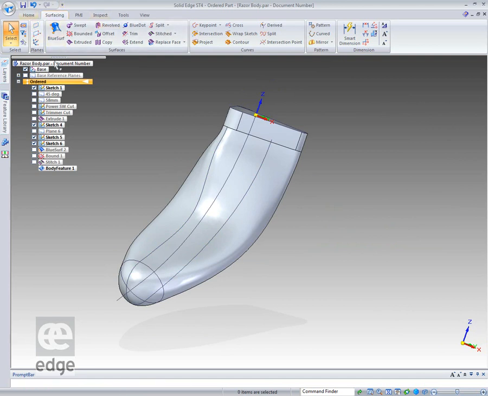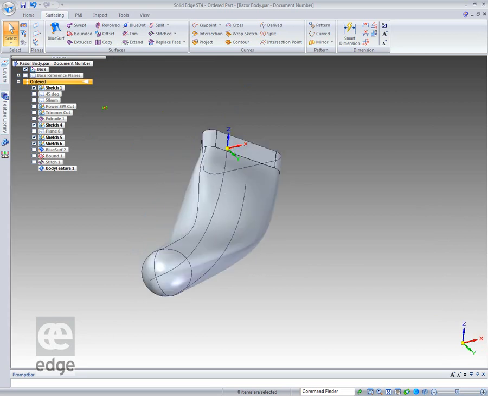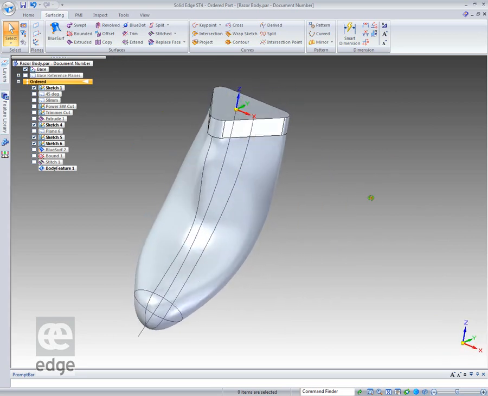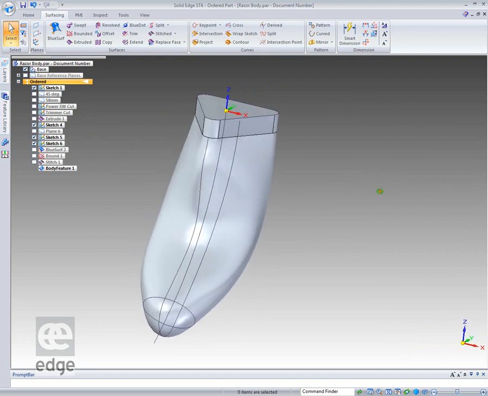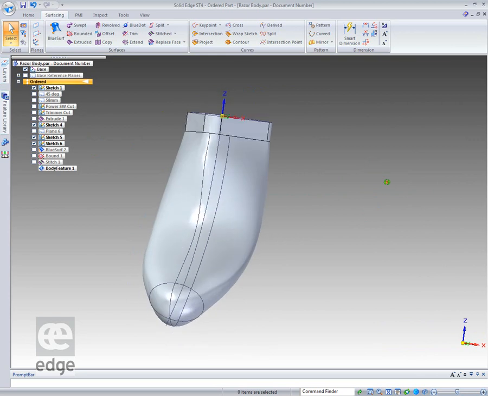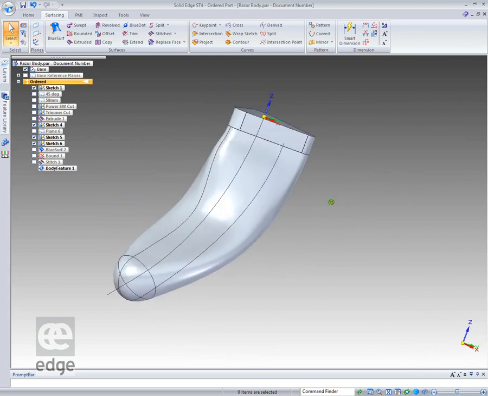We've got some cutouts we can do on this, but time prevents me from going too much further. You can see how we get this fairly complex shape out of some fairly simple curves very quickly. We could have defined other curves up the side here, mirrored those across, and had a great deal more control. So you can see that it's not a complex operation.